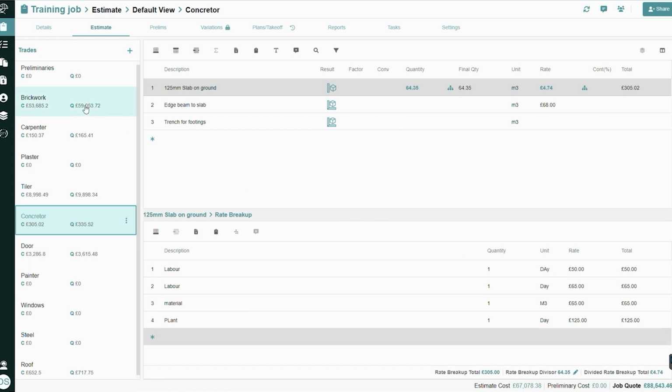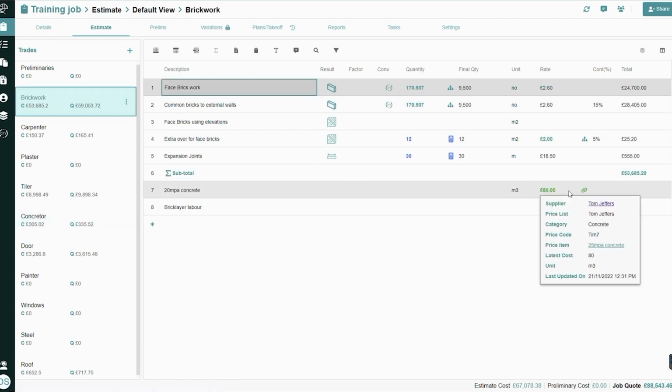The last type of rate is from the price list. So if we go back to our brickwork, we'll see it here, it's green. If we hover over it, we'll get the details of where it's come from. You can use the link to go back to where it is by clicking on this button here, which will bring it to, I don't want to do it yet, but you'll see all the details. I think this is a nice one, when it was last updated. If it's a price you're using, when was it last updated, I think is a really good little feature. It just gives you an idea.